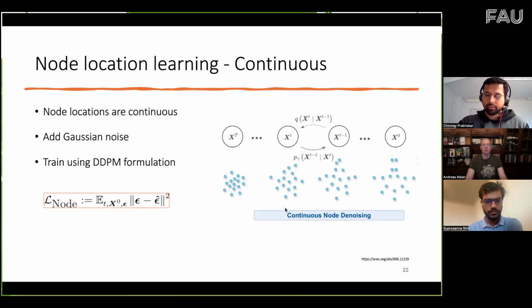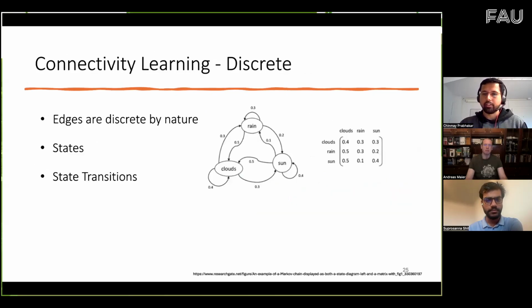As a side note, for training our model, we make use of the noise prediction or epsilon prediction because we are sticking to the DDPM formulation in the given work. But as I already mentioned, we can use any other equivalent formulation to learn this diffusion model. Now for the second diffusion model, which learns the edge connectivity, things are a bit more tricky here.